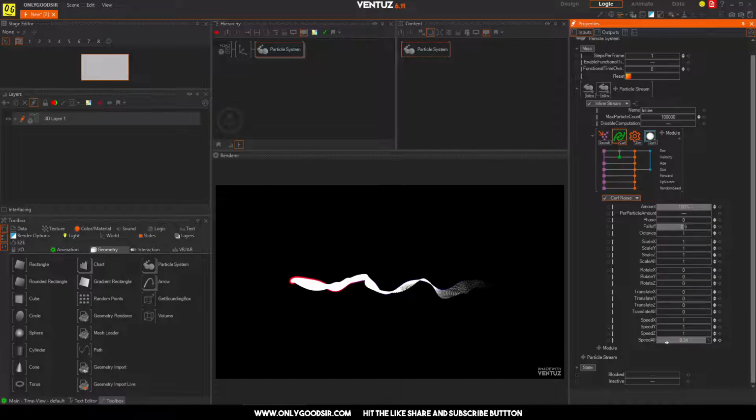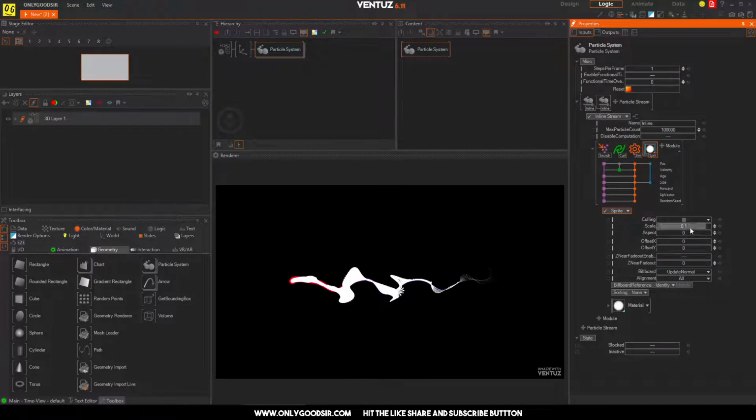So I'll bring the speed down. You can see I'll just reduce this a little bit, so now it's not going too far. And now I can change the scale all, and just experiment until a look I want. So I can go really crazy, I can go really fast. It's entirely up to you the look you want. I'm gonna go for this nice kind of ribbony look, like something like this. Experiment, and I'll bring that scale size of those particles slightly down. There we go. So something like this.